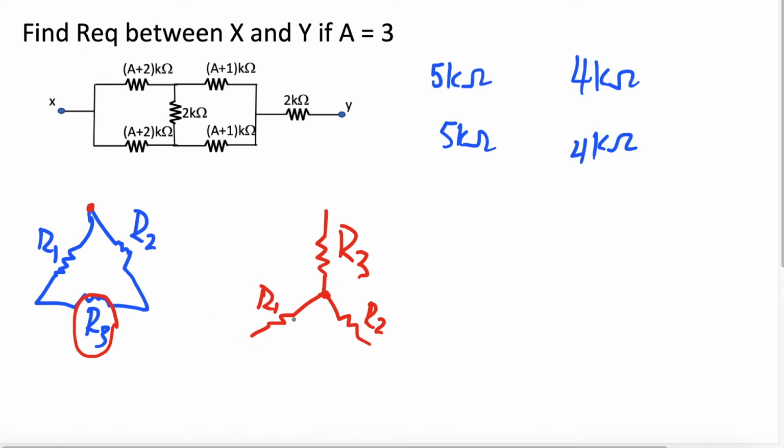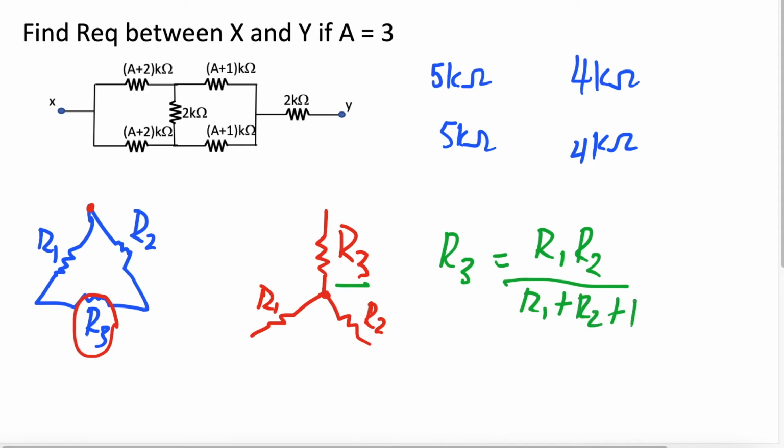So now that we know that, what can we do to find the values of these resistors, right? Well, we know how to do parallel and series. So these are the rules for this, right? When the resistor is vertical on its own, vertically over here, R3 is equal to R1 times R2 divided by R1 plus R2 plus R3, right? So that's the rule for R3.